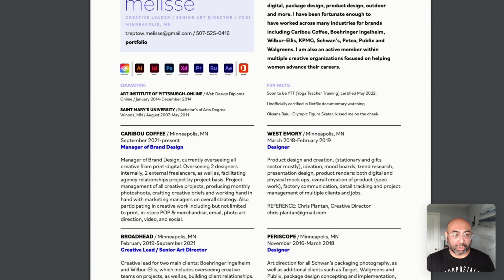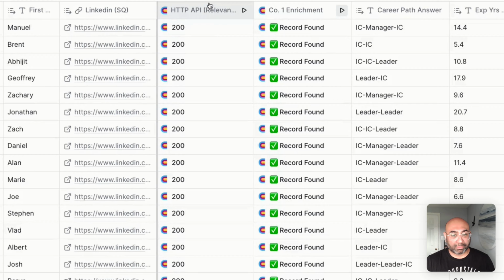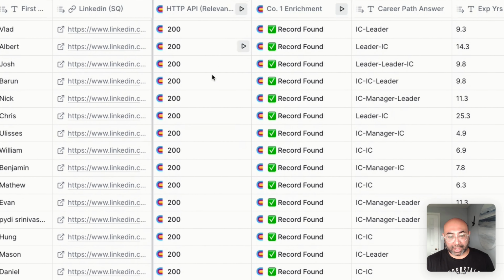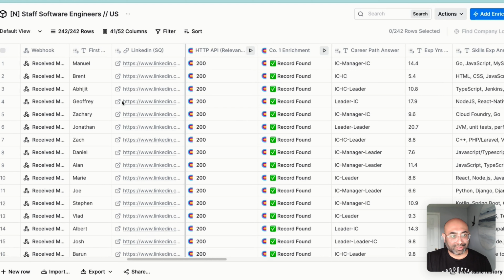Now, when you combine this tool with the power of Clay, say you have a good list of candidates that we built inside Clay, you can integrate it with the Relevance AI tool, and it can act as a very powerful combo to screen candidates at scale. Okay, now it's time to dive in and start building.